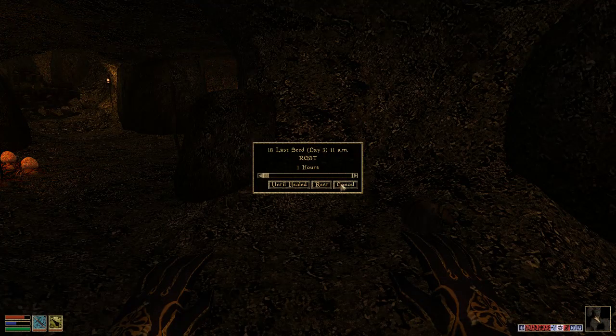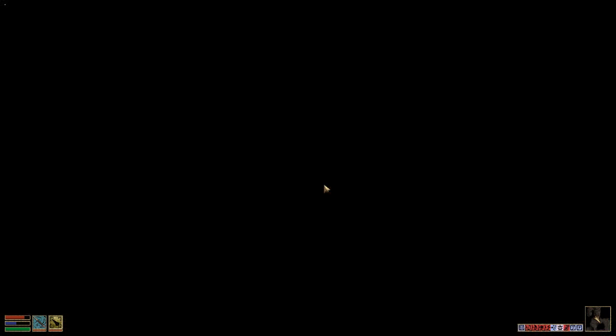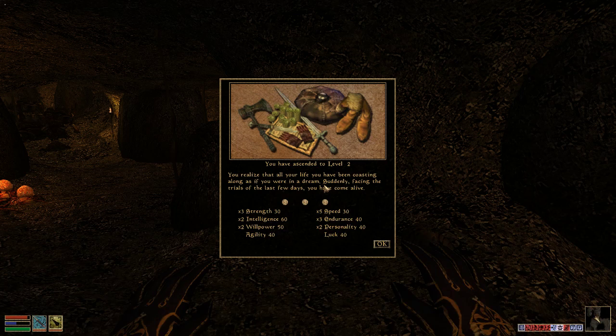Rest here now. Yeah, we can. So because they're neutral, they don't really count. So let's just rest for 1 hour and see what happens when we level up. Yeah, so you need 10 level ups. So we have speed times 5, which helps. Strength times 3 and endurance times 3.